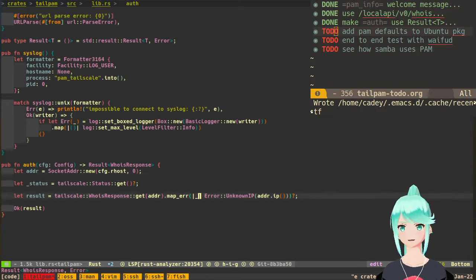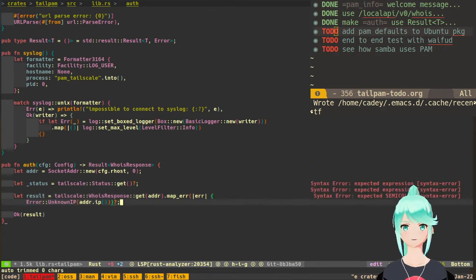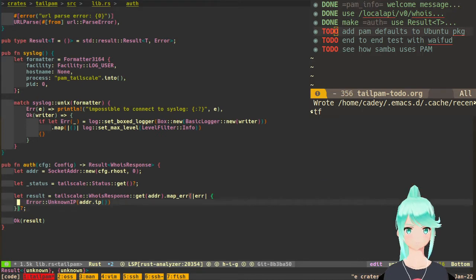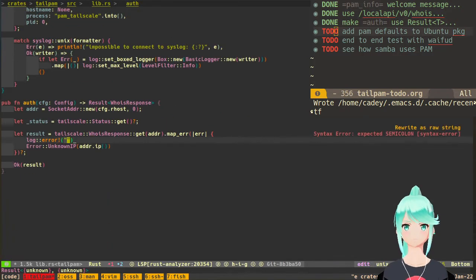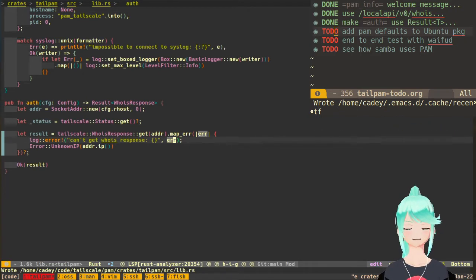Oh, I'm not logging the error here. Let's start with that. I feel kind of dumb for not logging this error before, but you know what? We can fix this.